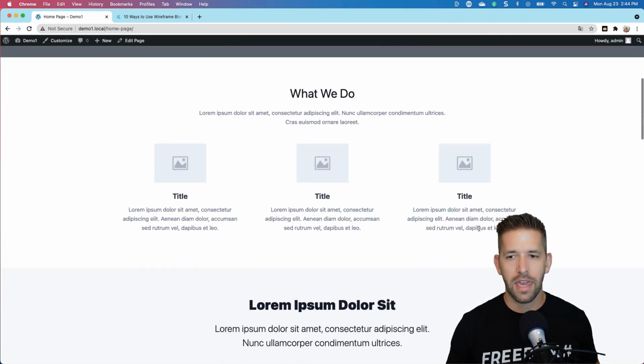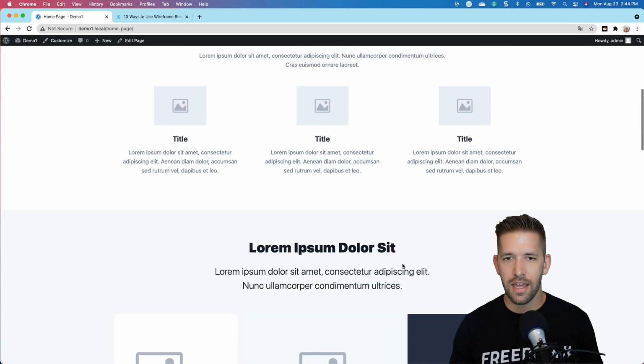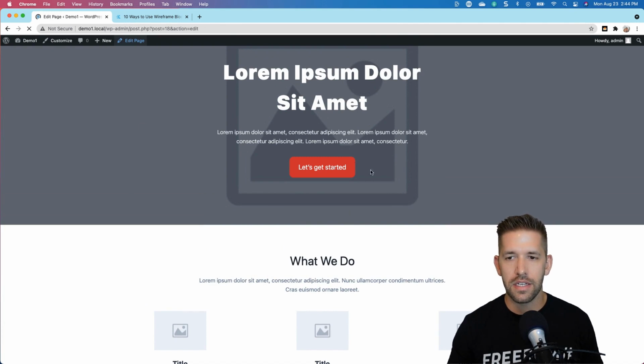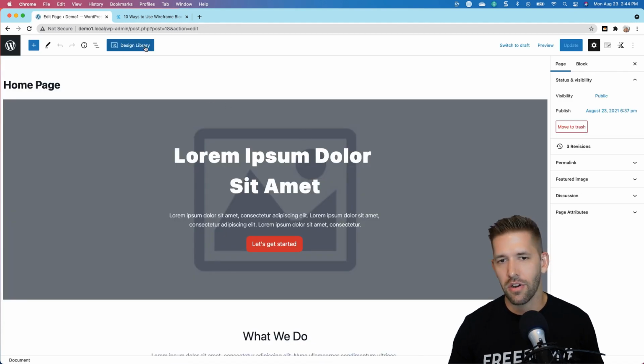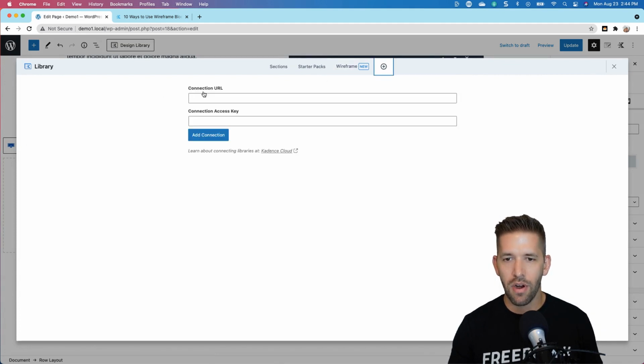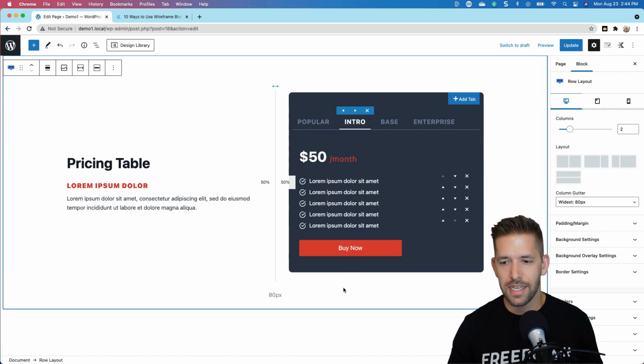And what I like about Cadence as well is their website is extremely lightweight. It doesn't slow your website down from anything from what I've seen in my testing. And they have some pretty cool features I still need to cover in other videos, which allow you to even share these designs across websites, across clients, even sell access to them by creating your own cloud library, which we'll cover in a separate video. Let me know in the comments down below if you'd like to see how that works.